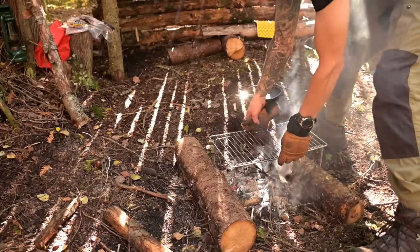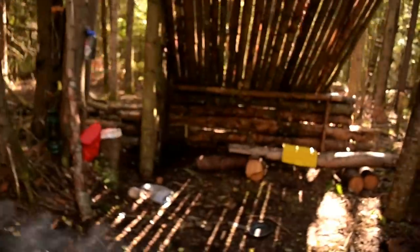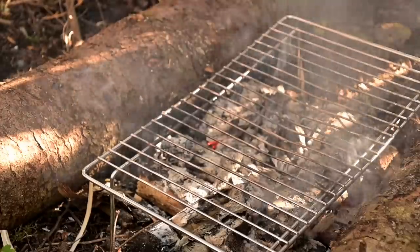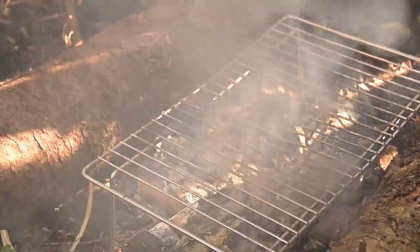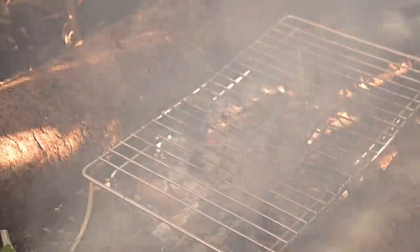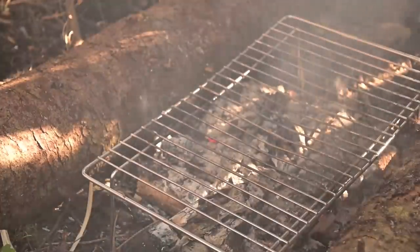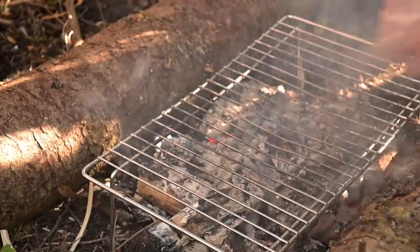Ooh, hot. That might be a little high. We'll see how it goes. Alright, change of plans. We're going to put it down here, and once it starts to get out of hand, we'll move it up. That way it'll be half cooked by that time anyway. It'll be flaming, so we'll want to get out of the flames too.